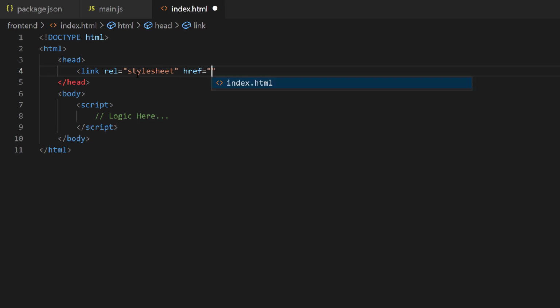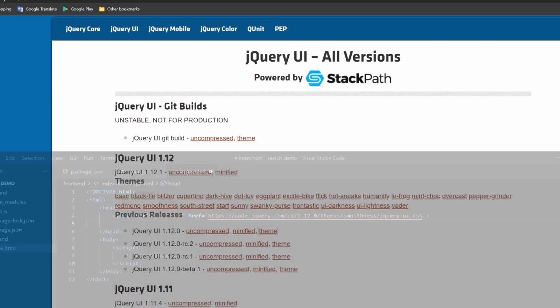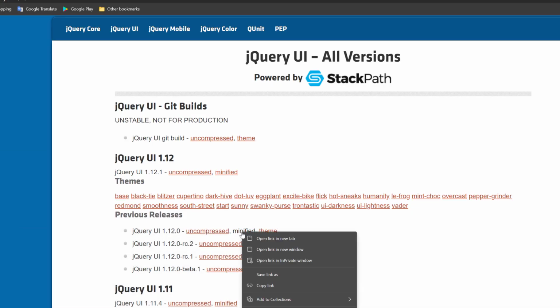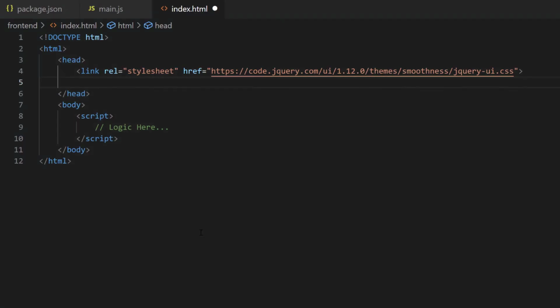And the reference point is going to be that link that I just copied. What I also need to do is copy the minified JavaScript. So I'm going to copy the link. I'm going to go back into my code, and I'm going to say script, and I'm going to provide it a source, which in this case is going to be the link that I had just copied.